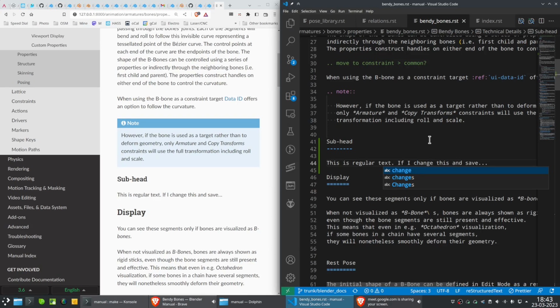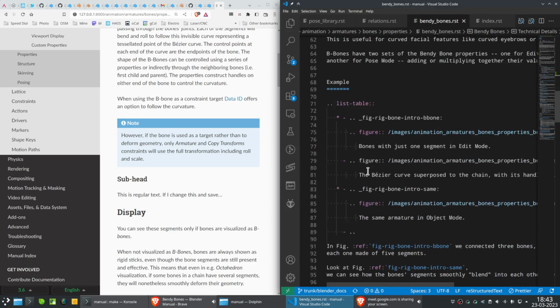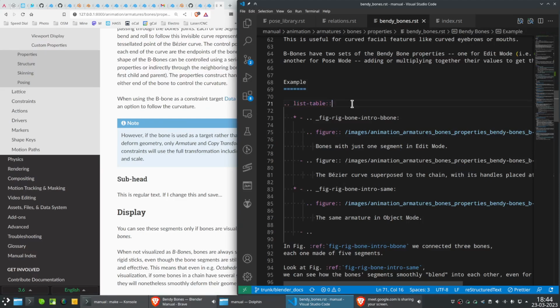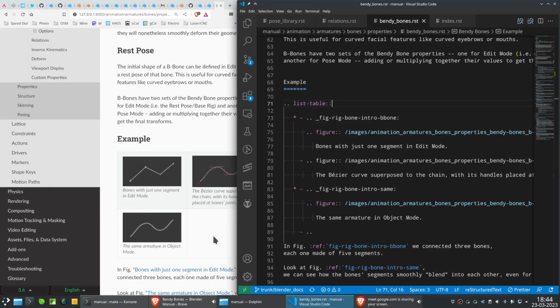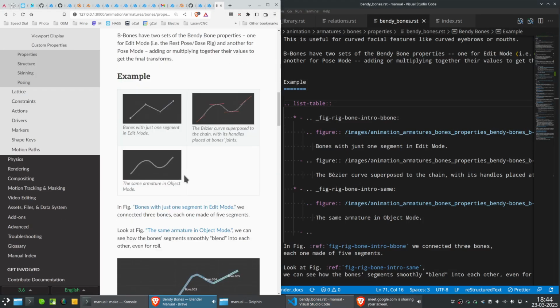That's cool. Yeah, exactly. And there are more complex constructs as well, like a list table, which is, I guess, these figures. Usually I just look at where something interesting is happening and then I copy, paste and adjust.